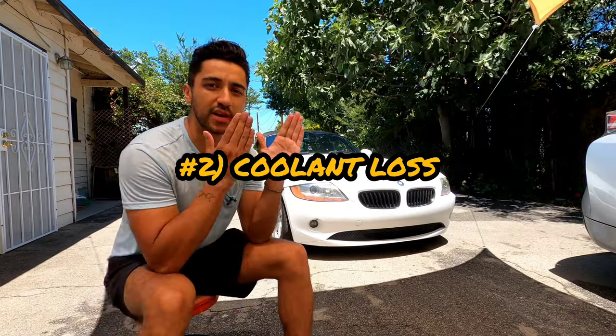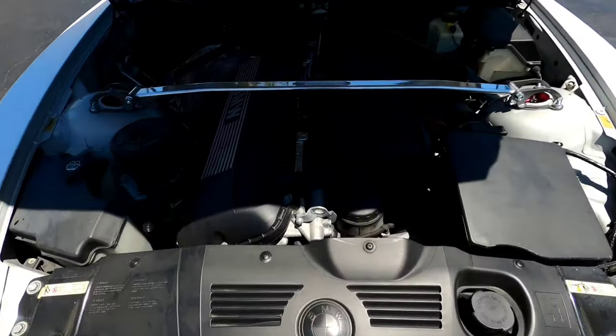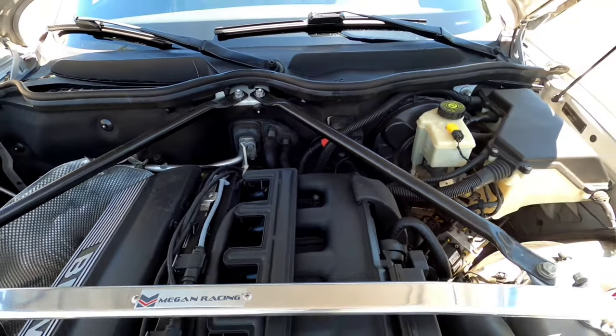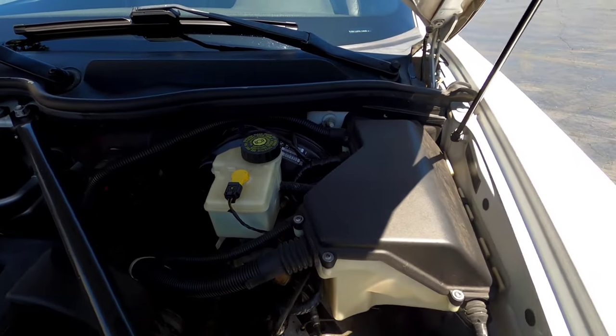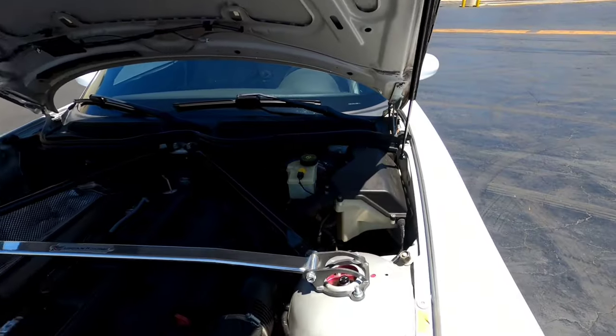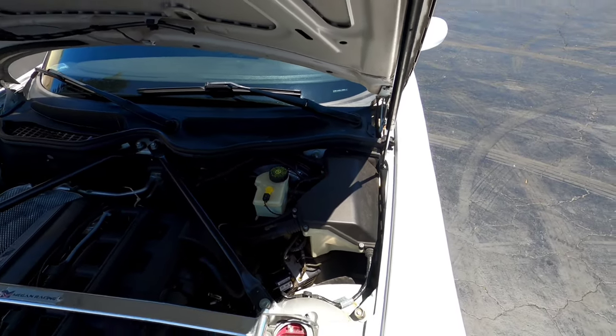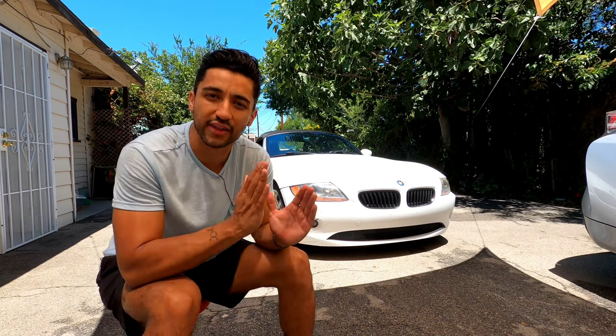The second most common issue for the BMW Z4 E85 generation is coolant loss. If not caught soon enough, this is the reason why most of these engines overheat. Some reports show signs as early as 58,000 miles, with many owners noticing bubbling, steaming, or coolant loss when they check their coolant level. Luckily, the issue is essentially a hairline crack on the expansion tank — that coolant overflow tank. Most reports confirm it's just a hairline crack that develops over time, whether from heat, wear, or possibly damage during a mechanic inspection.